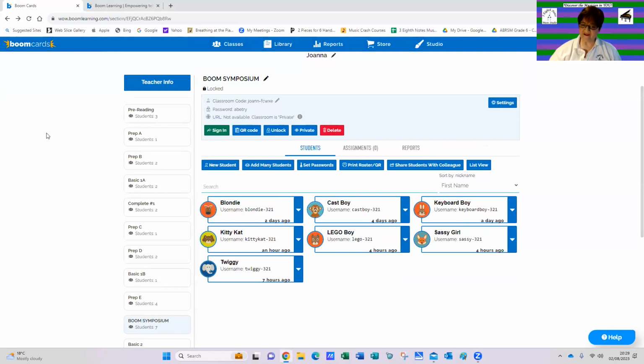Now, what I have learned from experience is I don't assign whole classroom decks, because I have found that when students are even assigned particular decks, they will go and play with every deck except the ones they're assigned. So I took them out of the classroom, and instead I've assigned individual decks, exactly what they need to be practicing from their lesson notes.